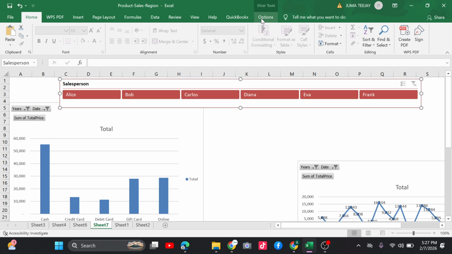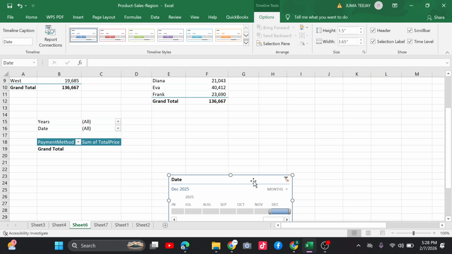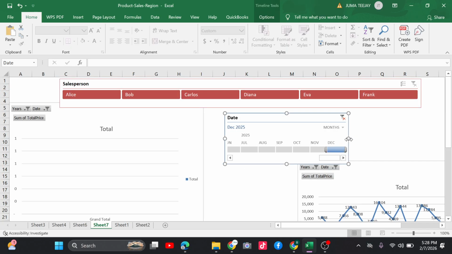So now let us also copy this. We put it there side. Let us copy it and then we put it here. So the timeline is for time, maybe in date. So I think we already have the filters. We have already filtered from June to July to August to September.